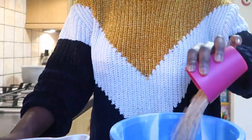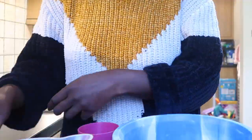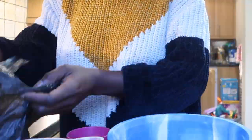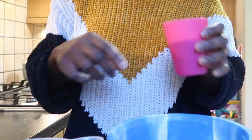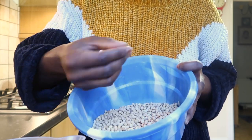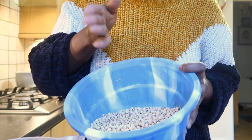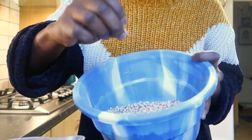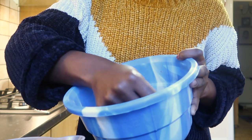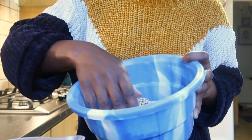Okay, so the process started early in the morning for me. I woke up, measured out my 3.5 cups of soya beans, because you need to let it soak, you see, for at least 2 hours. So if your beans aren't washed, by the way, you'll need to wash them. Mine weren't washed, so I am going to wash them first and then come back. If you buy it kind of sealed in a pack, chances are that it is washed. But like I said, if it's not, then you must wash it.